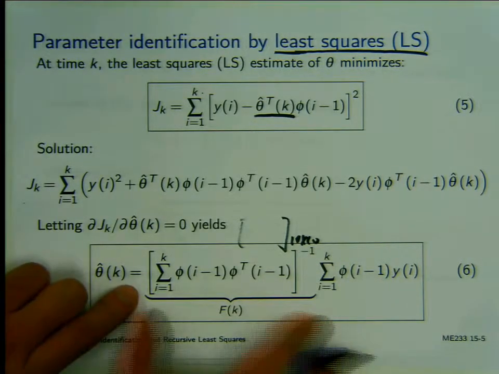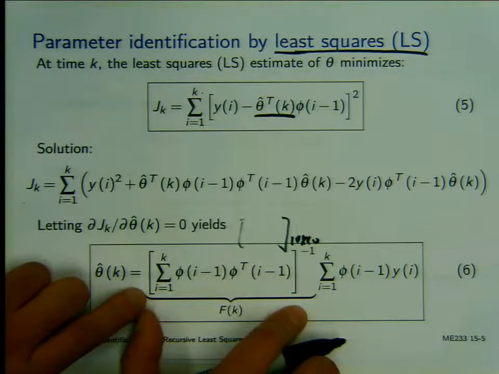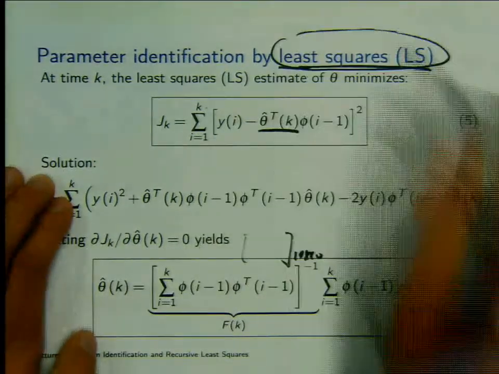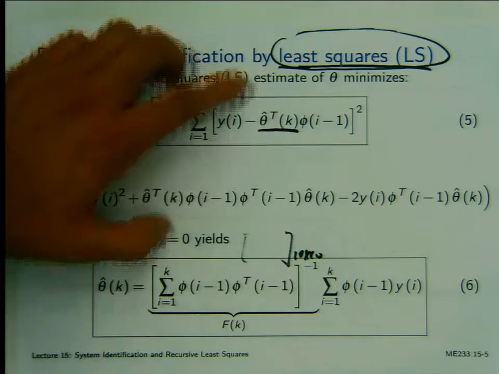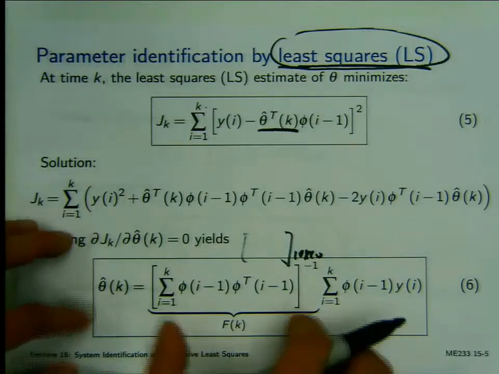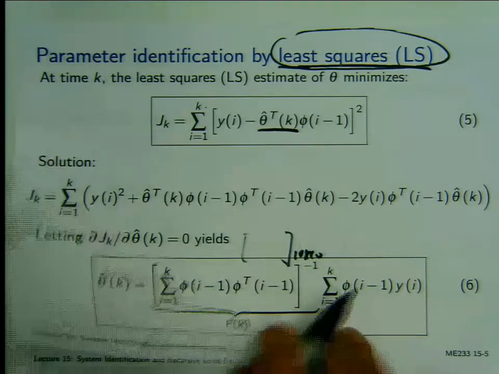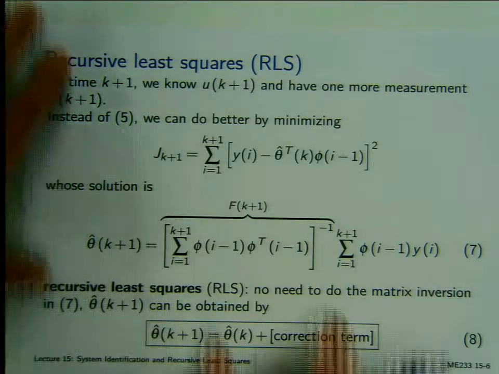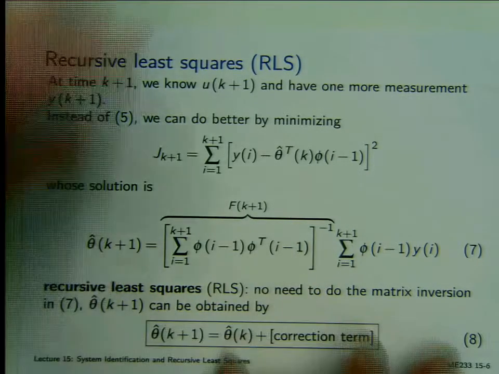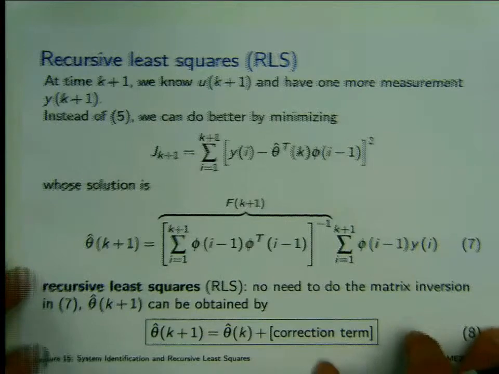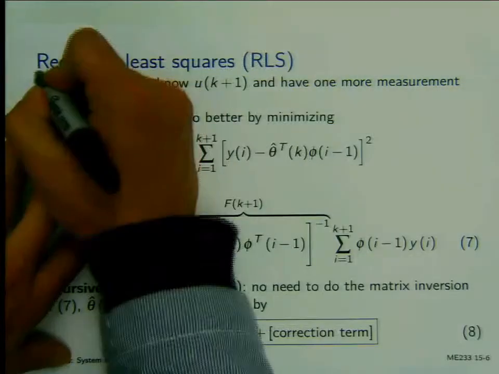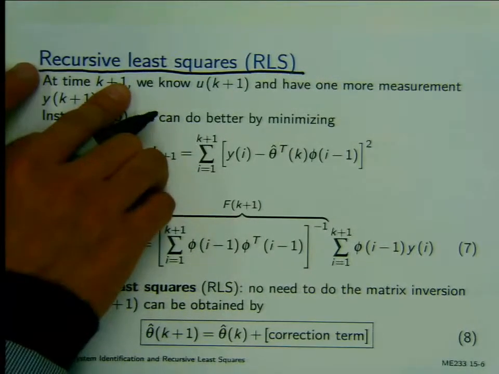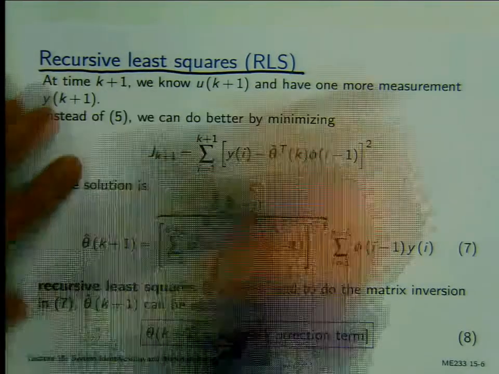The computation here is going to be pretty, okay? So a least square solution is very straightforward. You can derive the solution very easily, but you have to be paying attention about whether this guy is safe to invert or not, and be careful about the computations over there. Now, what I want to talk about now is recursive least squares. I will explain what recursive means in a short moment.